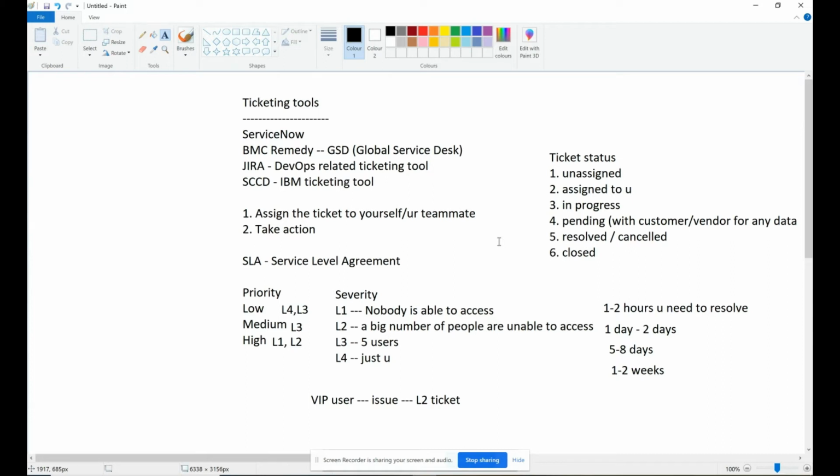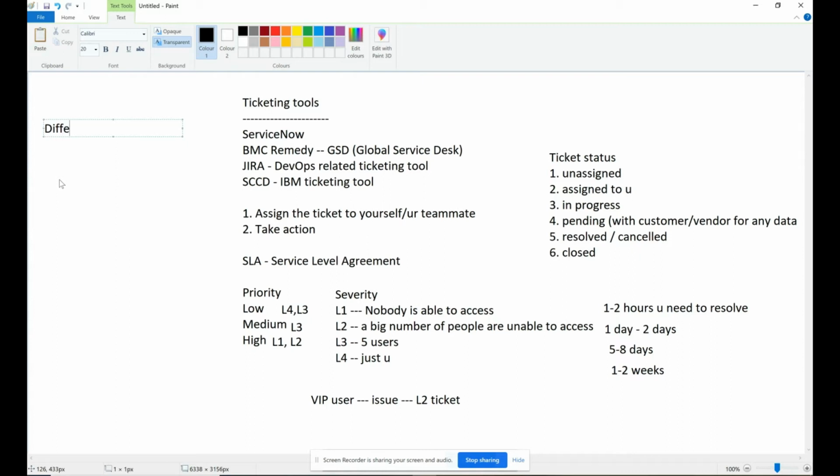So the ticket will be created now. Tomorrow, or 1 month later, or 1 year later for performance, your manager will ask what you did. To show that proof, you can show the incident which has all the data: how many hours you spent, what resolutions you took, everything will be there. So for showing a record of your work, you need a ticket. If anybody asks you to help them in a chat or a mail, it's recommended to ask them to create a ticket. If they cannot, you can create it on behalf of them. Okay, that is important.